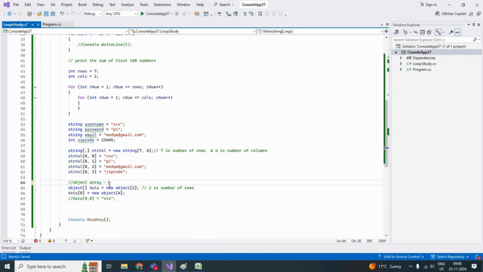Again repeating, it holds multiple types of data. So you can hold multiple types of data in an object array. And how to declare it? This way. And only the number of rows is declared when you declare the object array. You will get to know why we declare only the number of rows as we proceed further.